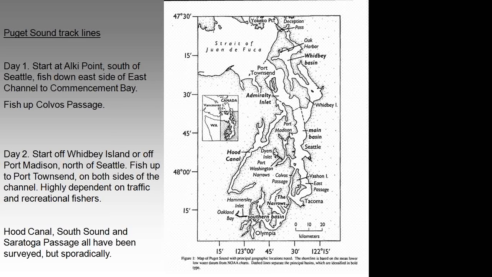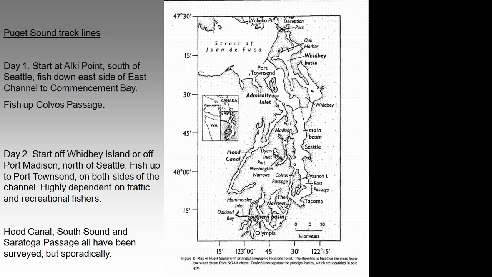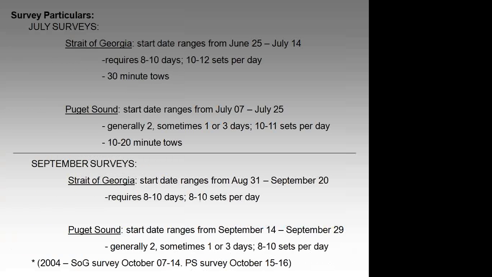Okay, this is our track line up in the Strait of Georgia. It takes about 8 or 9 days to complete. I'm not going to talk a lot about Strait of Georgia data. I'm going to focus a bit more on Puget Sound. There's our track lines there. We do sets out in the Strait of Juan de Fuca as well, but we're really restricted to the alongshore area, not nearshore. Traffic lanes are in the middle there, and we found fish on the west coast as well, but I'm going to leave that west coast ocean work for Dr. Tidal to talk about tomorrow.